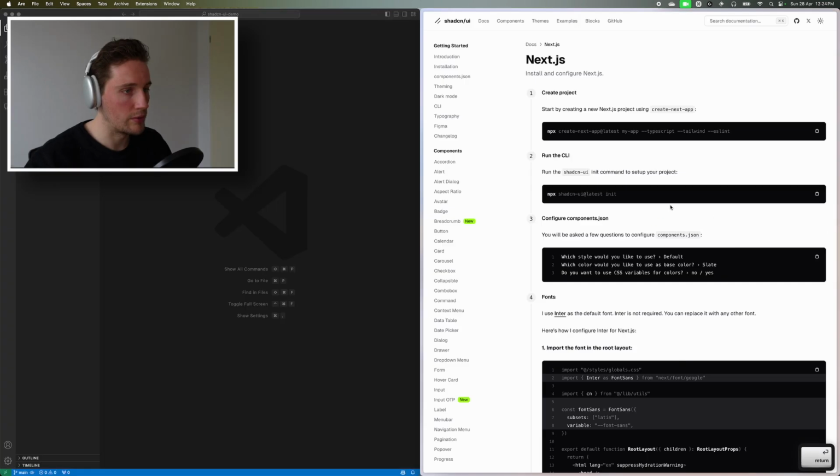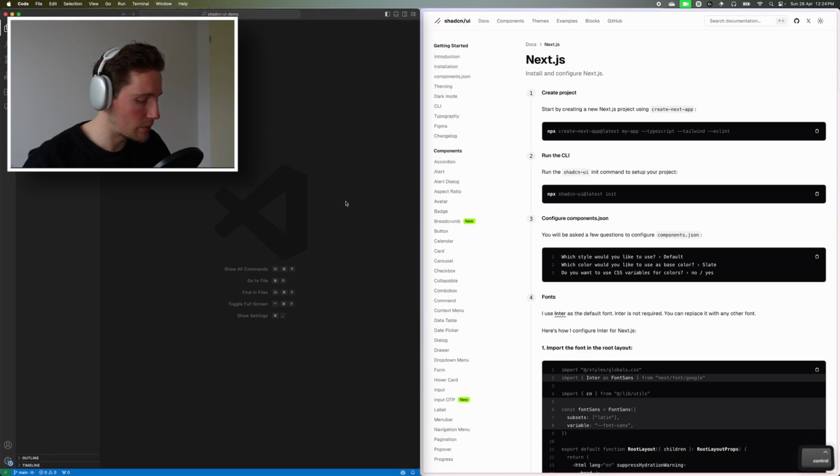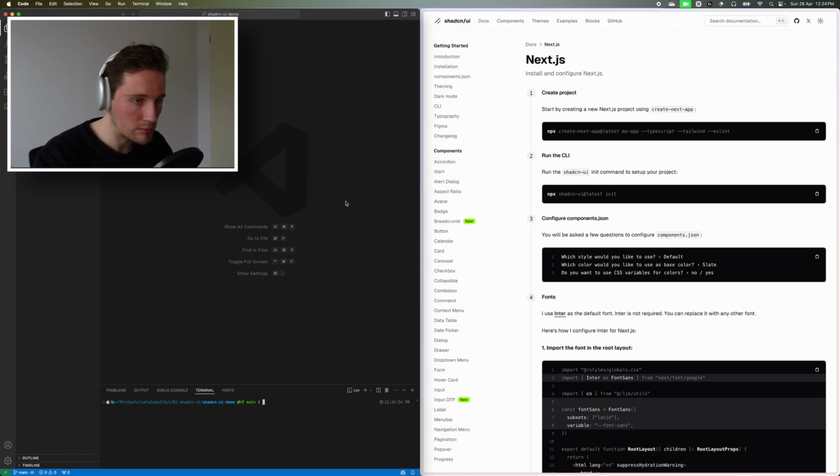And let's move this over to the right half. Now that we have created our project, we have finished step one. And the second one seems to be to actually initialize shadcn UI. So let me open up a terminal and run the command again to initialize it.